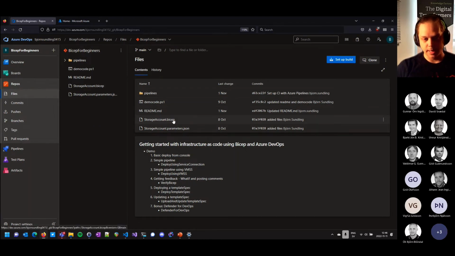a new storage account Bicep or a new parameters file or updates or changes, whatever, we will redeploy and update our resources in Azure. This is really good, but it's like we haven't really won that much from just keeping it here and running it on our computer. So we're going to look at a couple of nifty little features we can add to this.